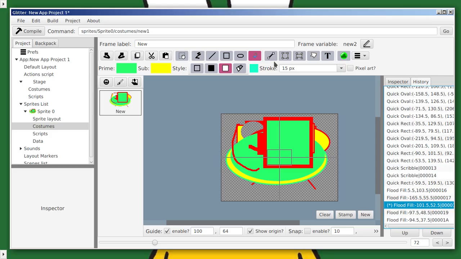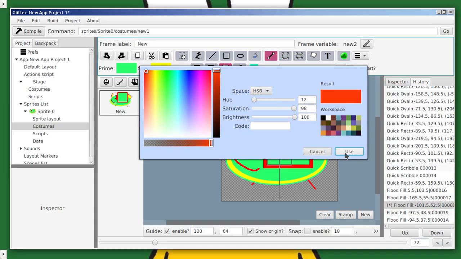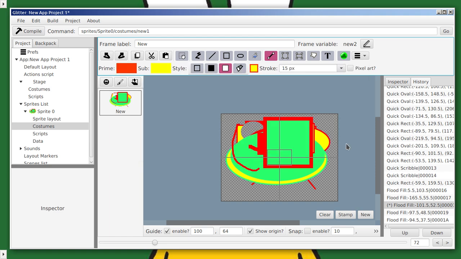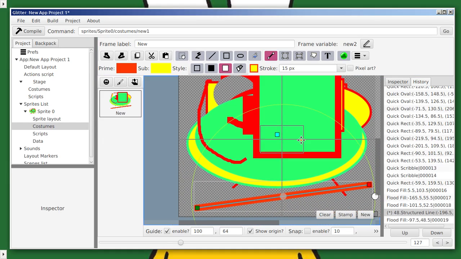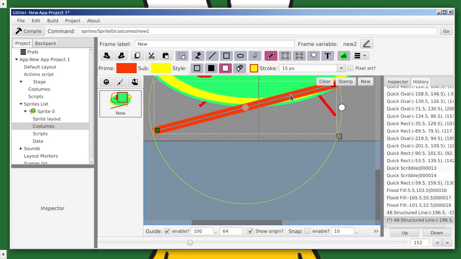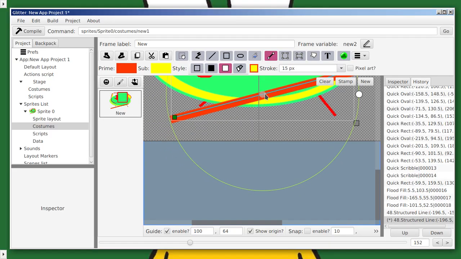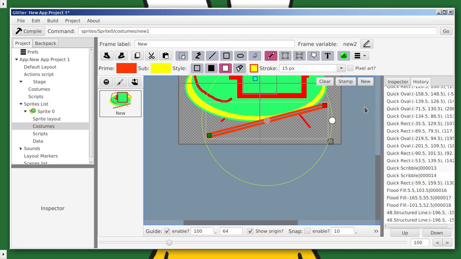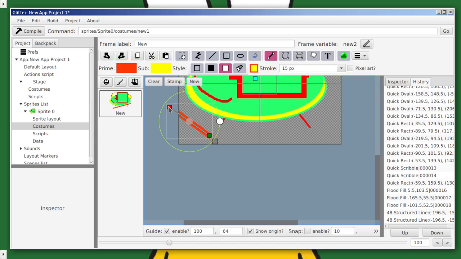So over here, there are some operations that are for a more structured way of doing things. So you can only do them one at a time. They don't add up. You don't have a whole bunch like in a vector editor where you can go back and change something. But if I draw a line, which is here, so there's a guideline in the middle, which isn't really necessary, so now I can adjust the line after I've drawn it, so it's not like before.